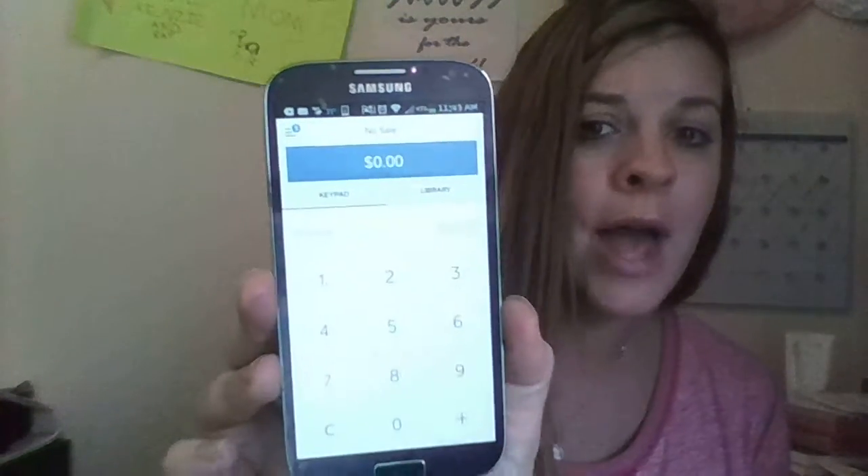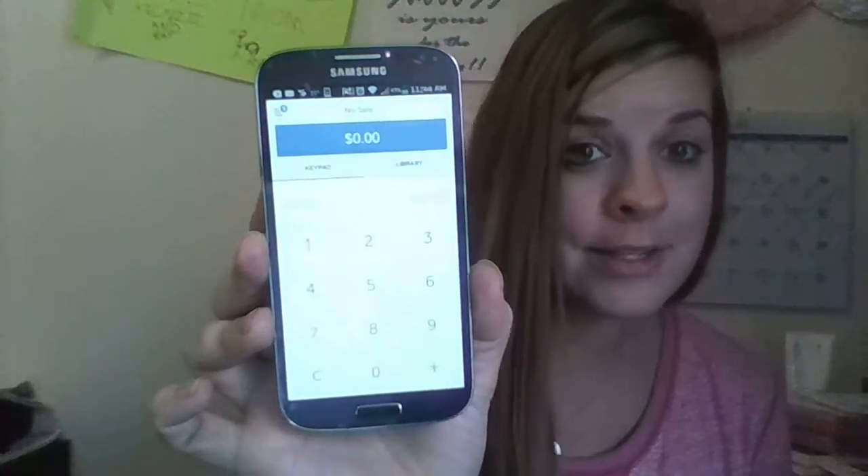When you download it, it is going to come up just like this and this is going to be how you process your credit cards. It's going to be kind of like PayPal — when you sign up you have to have them deposit like seven, eight, ten cents into your account, and you just have to go onto squareup.com to verify it. Once you verify it, you are set and ready to go. This is actually going to be linked to your bank account. So what this means is Square is going to send you this really cool thing and inside is going to be a card reader.